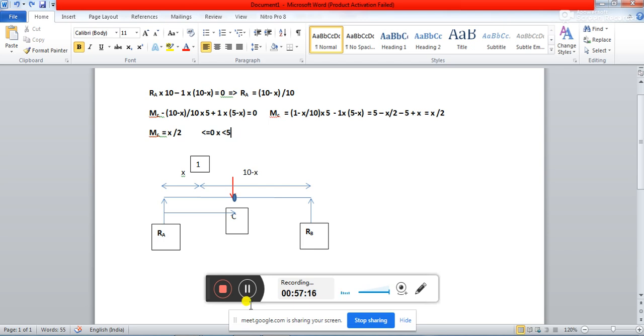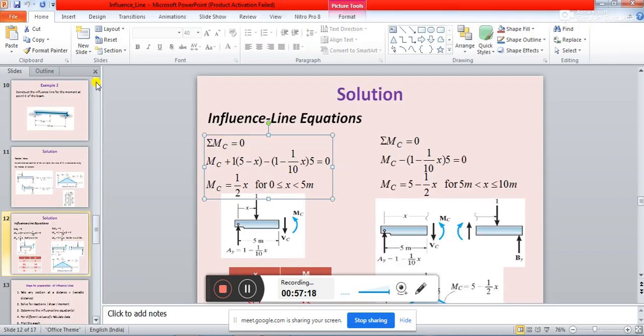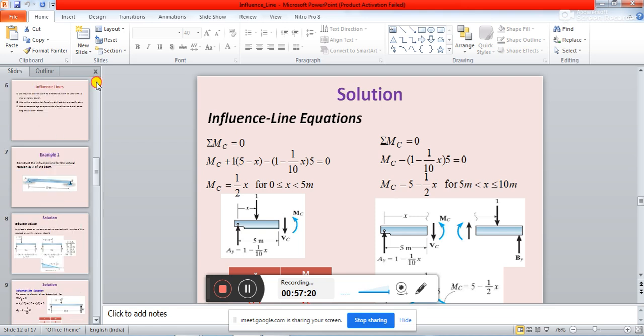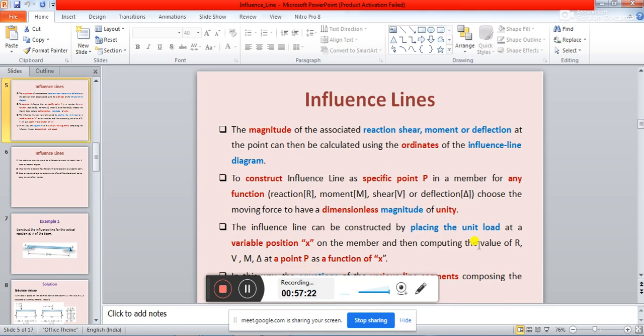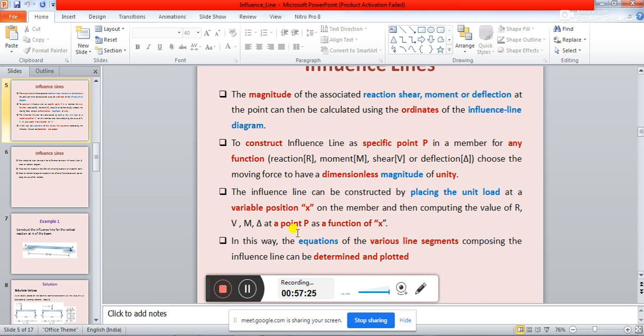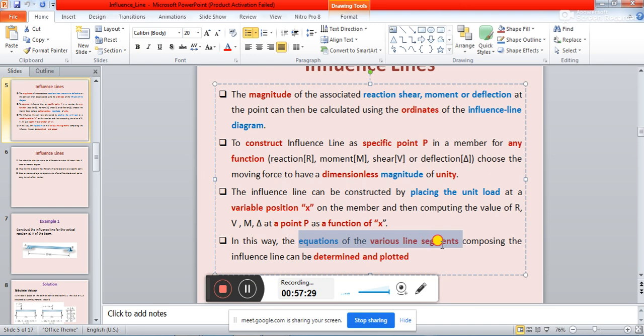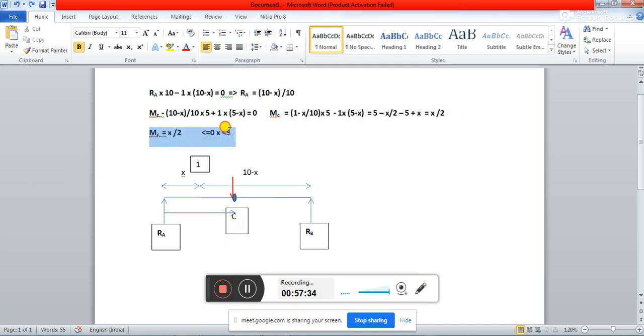And that is what is being mentioned in this theoretical concept, as I have said here. Again I am showing you. In this way, for the equations for various line segments, in this case you cannot go with one line segment, you will have to develop another equation of line segment for another part of the beam. So I think let us stop here today, already it is 1 hour almost, or should I continue?